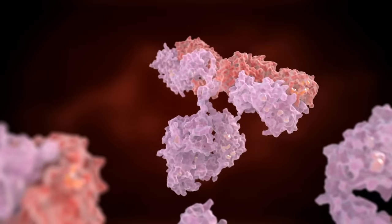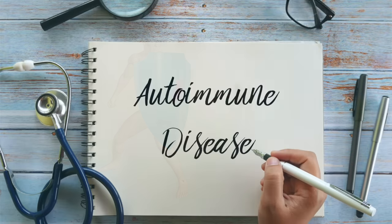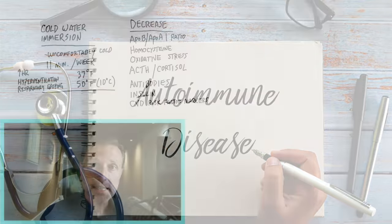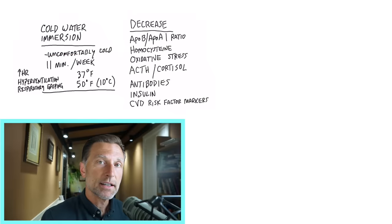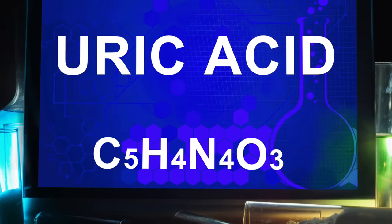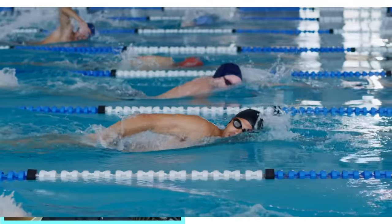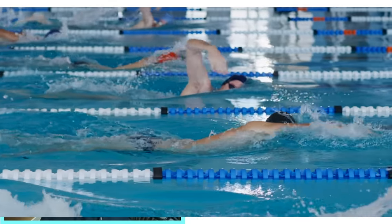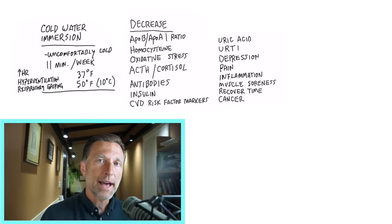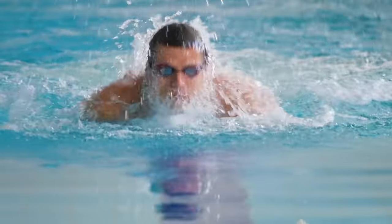Antibodies even decrease, which is going to strengthen your immune system, especially if you have an autoimmune problem. Your insulin actually goes down, which is a good thing because of how many body problems are associated with high insulin. Your uric acid goes down. Your risk for upper respiratory tract infections goes down — and especially if you're a swimmer, since pools are often on the cold side, swimmers have a much lower incidence of upper respiratory tract infections.